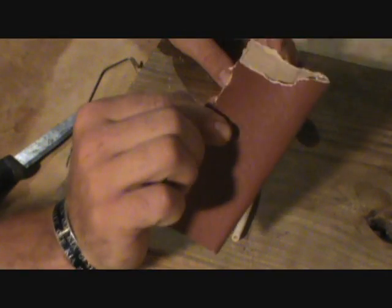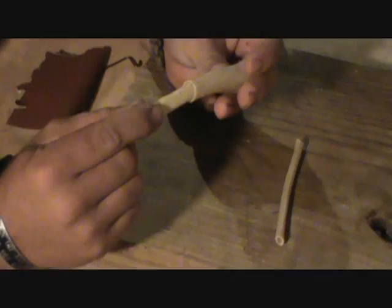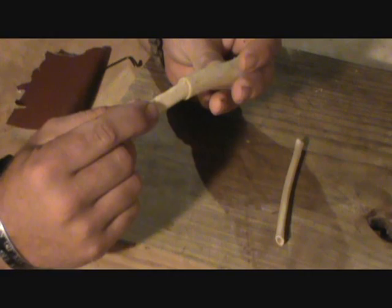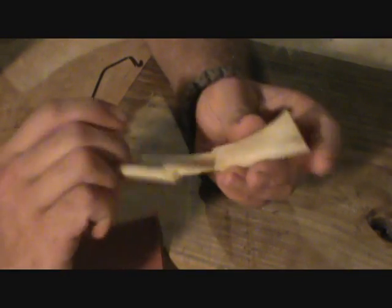Now I got some 240 grit sandpaper right here. Any like 200 grit, anything like that would work. Alright, this just barely fits in there, so we're going to take a little bit off of this end with the sandpaper and get it to fit in there. Alright, this one fits in here right.